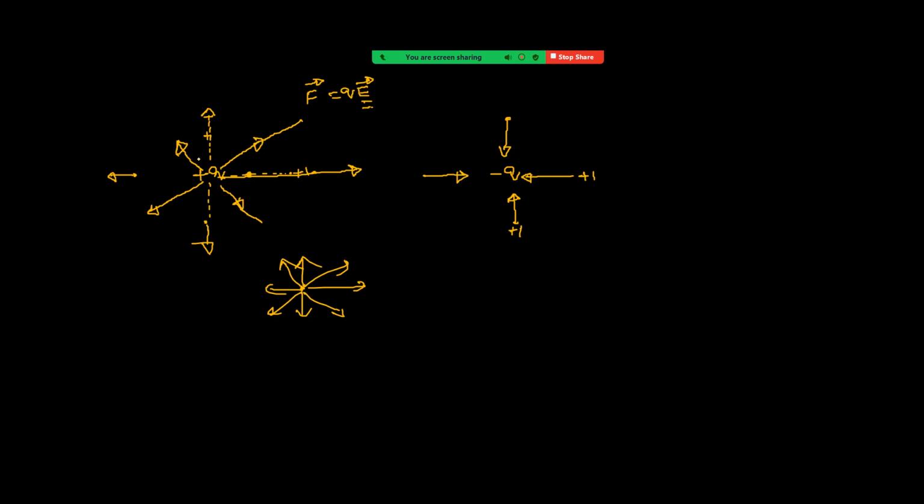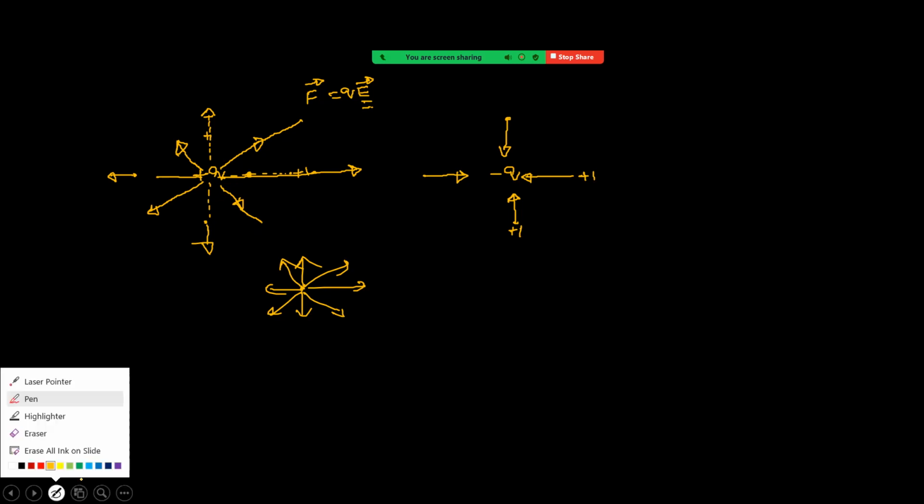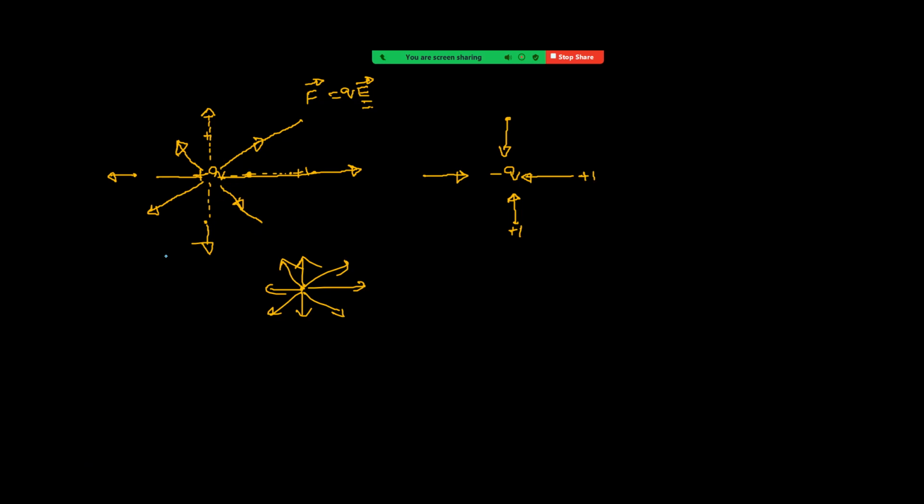So closer to this charge, the field line separation is less. Suppose we focus this way. I'll take a different color to make it more clear. Suppose I'm focusing on this line and this line. When they are close, the separation between them is less. As we move away from the charge, the separation between the lines is increasing, so increasing separation means field strength is decreasing.